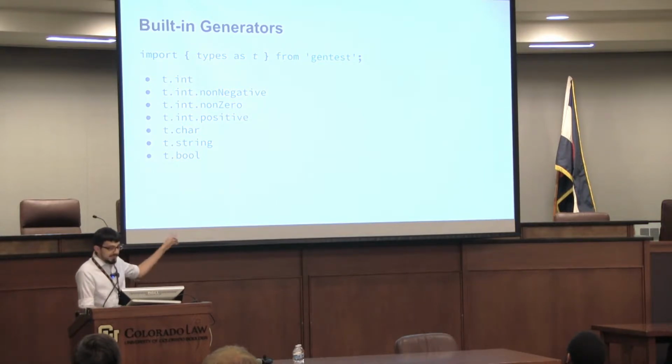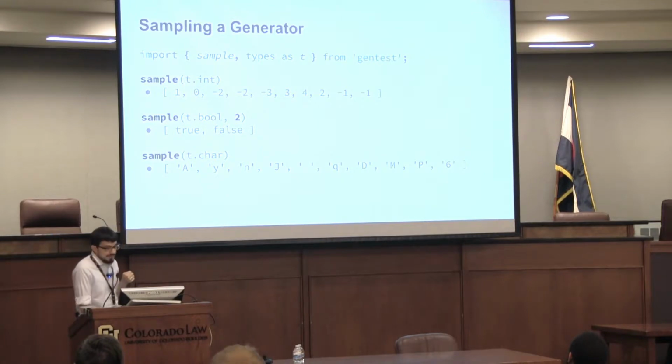So the testing library we're going to be using is called GemTest. It has built-in generators that can be used for generating subsets of the integers, characters, strings, and booleans. And that's it, I think. That's all the built-in generators. So the way we get values out of a generator is by sampling it. We call this sample function. It takes a generator and a number of values to generate, defaulting to 10. For built-in generators, one thing to know is that later values are more complex, whatever that means in the type that it's generating. So integers have larger magnitudes, and arrays are longer, and so on.